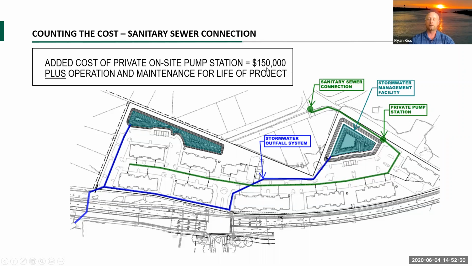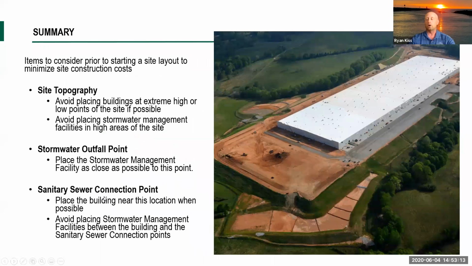We dropped that $150,000 price tag. We were able to drop $300,000 in dirt. And just by switching the layout around, the client saw a savings of close to $500,000 on this project, just from those components alone. So it really is a big deal. That's why we thought this presentation would be worthwhile. It'd be good for others who are doing site layout to realize that the decisions we make early on really can have a bottom line impact on the site costs of a project.